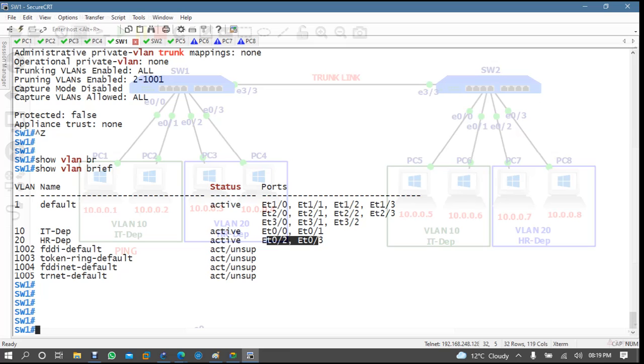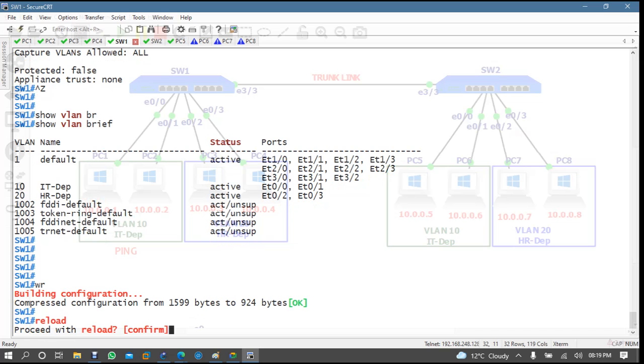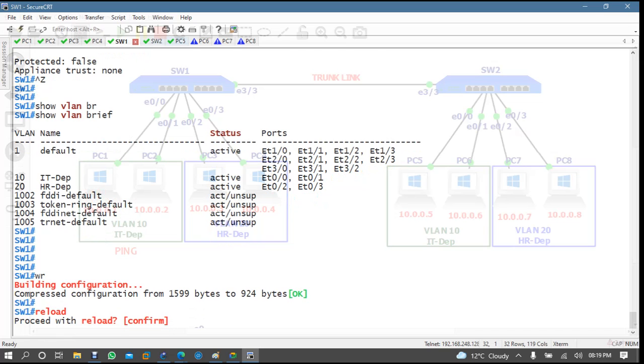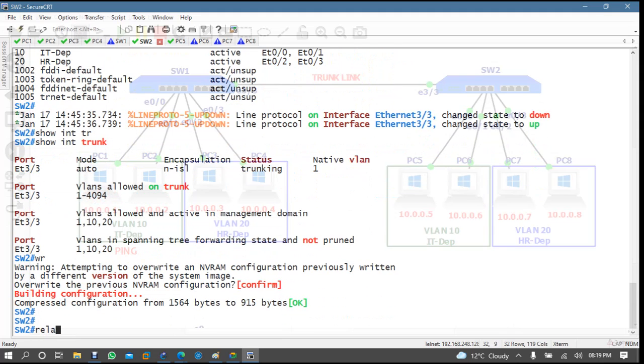Sometimes it creates problems, no problem. What we can do? Let's write this and reload. Let's try save and reload. Come here to switch 2, write, reload.